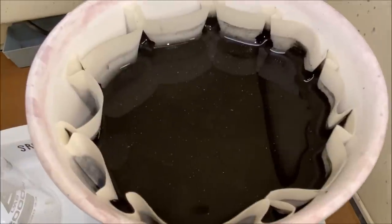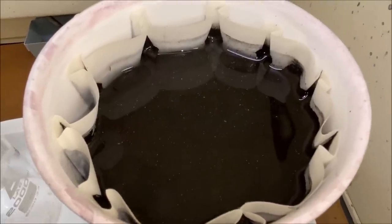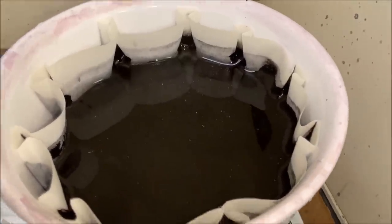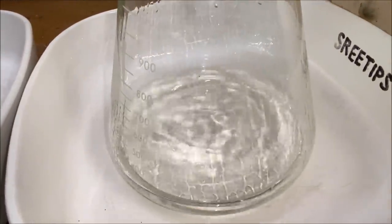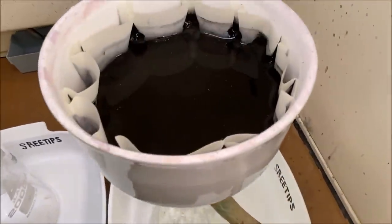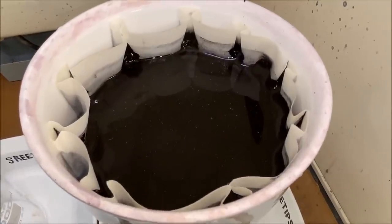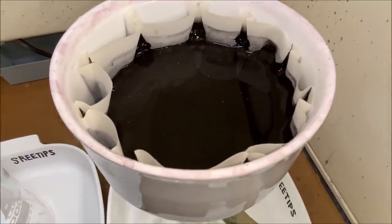What I want to do is treat these solids with nitric acid, but they're in hydrochloric acid right now. I mean, I've done distilled water boils, but no matter how many I do, there's still going to be a little bit of hydrochloric acid left in there. And if I try to add nitric acid into here, it'll start putting stuff in solution, and I want to avoid that. I want to be in control of when we start dissolving these solids in aqua regia.